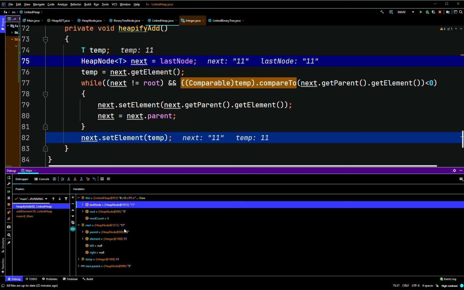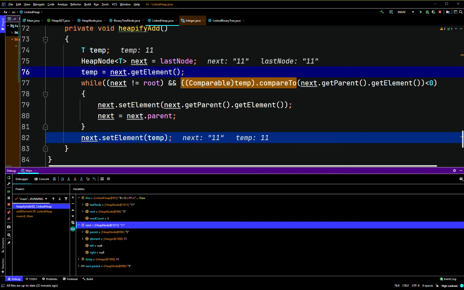Next, which is an object reference variable, points to last node, which is 11. So next points to 11. Then temp points to next dot get element. So temp's going to point to 11, because next dot get element is 11.